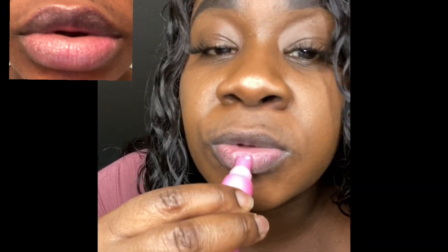Let's go on to the next color. This is Baby Girl — Baby Girl is like a girly girl vibe, this is just so girly girl to me and this is also one of my favorites. Let's go ahead and try her on to see how she looks. This is Baby Girl — isn't she pretty? I love it.